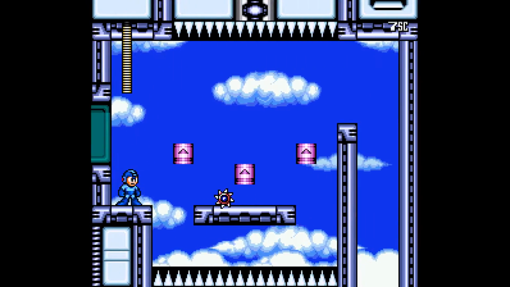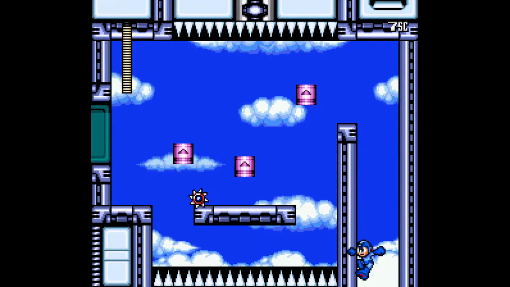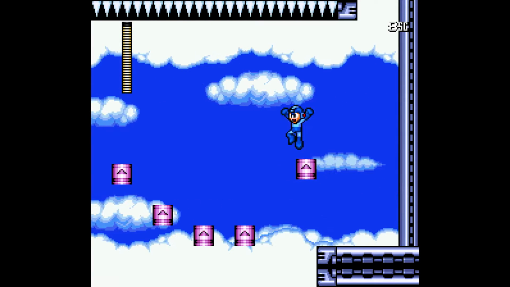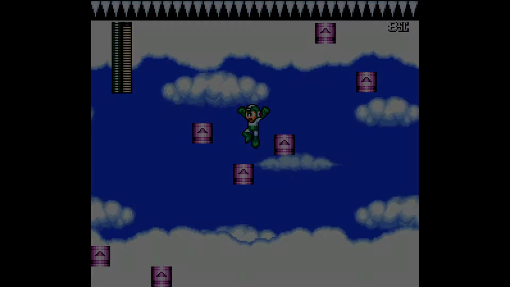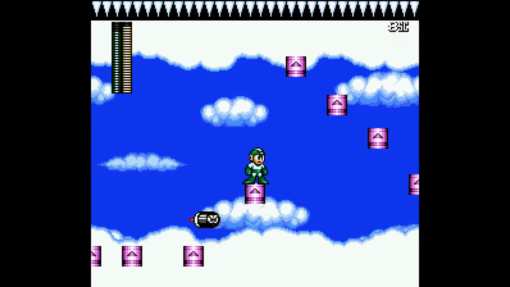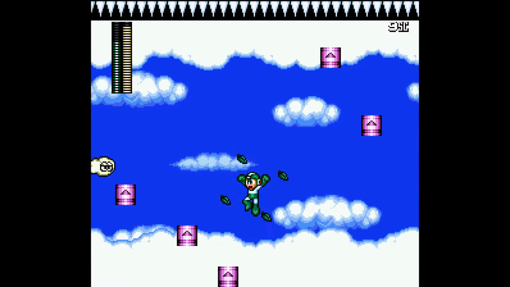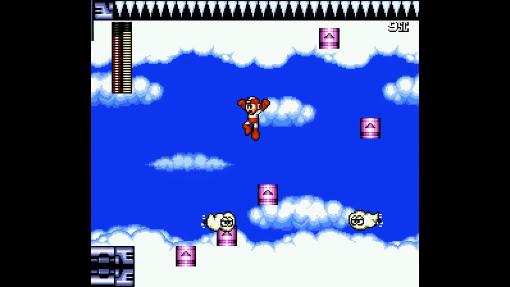Okay, here's this stage again. So I suppose we have to slide on these platforms in order to progress, and no, it's this one. Woodman? Leaf shield, I mean. I guess this is the way to go. Oh, whisk jump away!